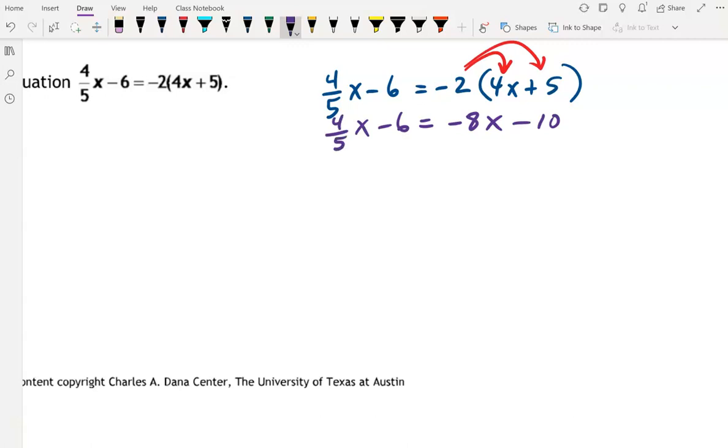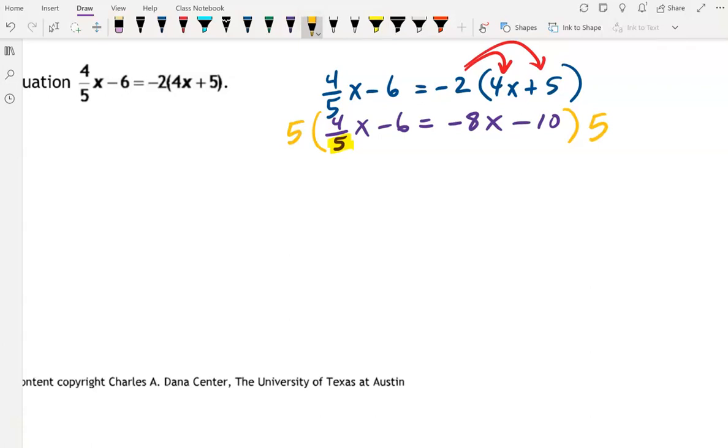Now we're to the point where if I want to, I can get rid of my fractional coefficient, because working with fractions isn't always the funnest. So what I'm going to do is I am going to multiply everything. Now, I only have one fraction here, so it's not a big deal. But I'm going to multiply everything in this equation by the least common denominator of all the fractions. Well, there's only one fraction, so my least common denominator is the only denominator, which is 5. Now, if there had been different fractions, I would have had to find the least common denominator. But I'm going to multiply everything by that least common denominator right now, and that happens to be 5.